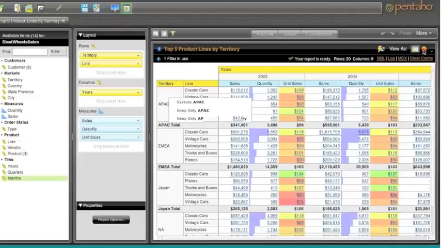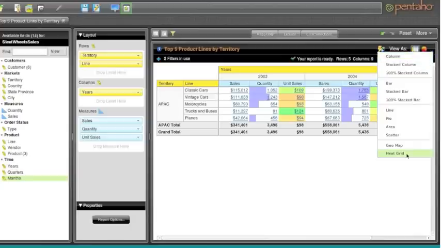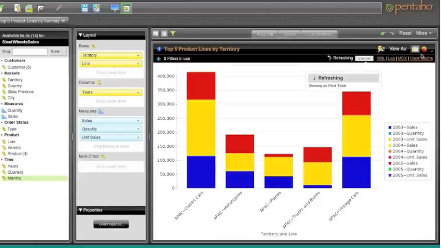Now I have two options. One is table, one is chart. If I just click in here, I can select which type of chart I want to see information in. These are quick inbuilt ready-to-go charts. All I have to do is click on one chart, and Pentaho converts all that information for me. I can go back to table, I can go back to chart. It's pretty easy and pretty straightforward between the two options. Whichever information I want to see, I can do that.